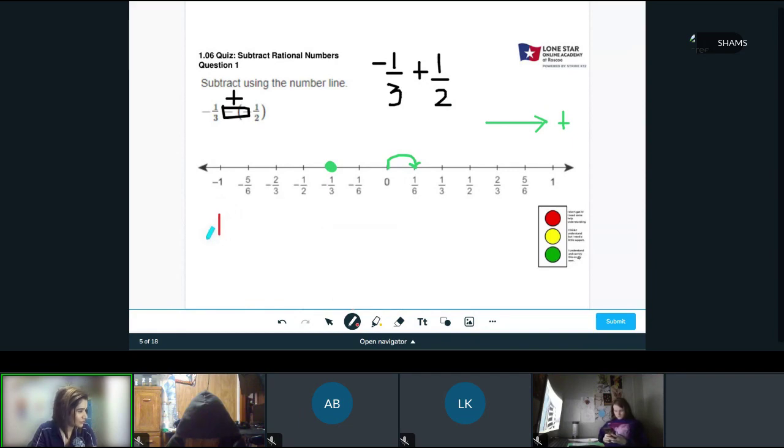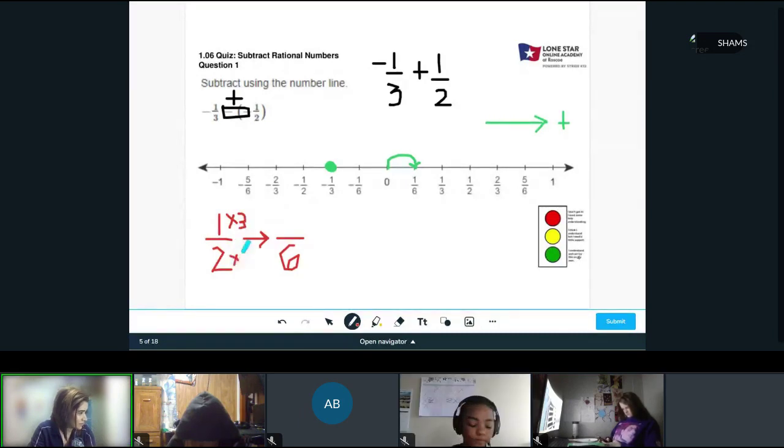So I'm going to write down a half. I want to change this into sixths so that I can know how many jumps I need in this particular problem. What am I multiplying the 1/2 by? Kristen, good. Grace, very good. I am multiplying it by 3, and that's how I end up getting the 6. So therefore, it is going to be 3/6. So I know that I have negative 1/3 plus 3/6.